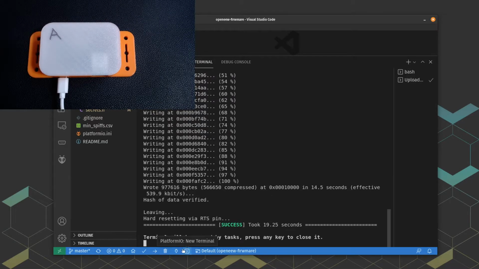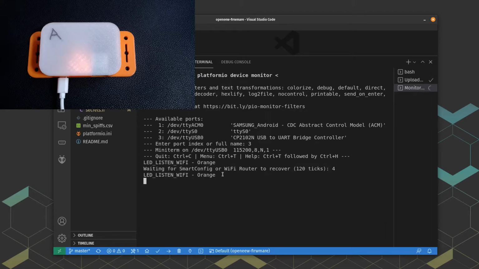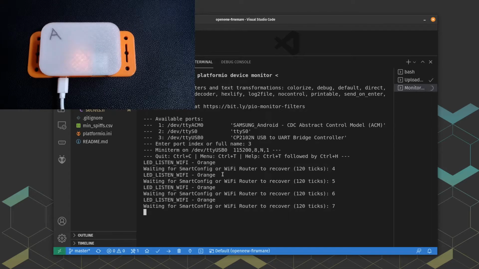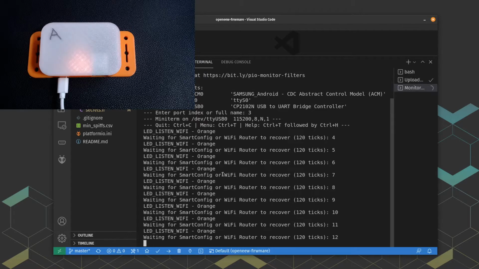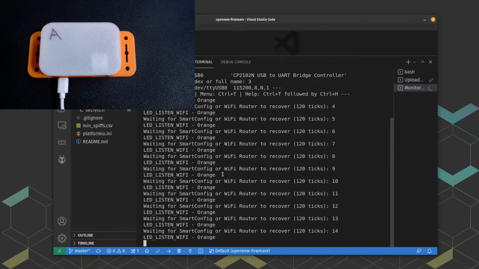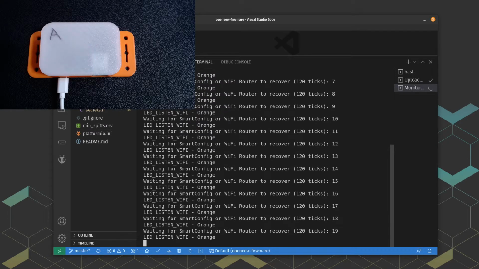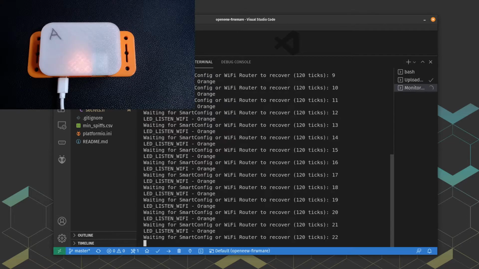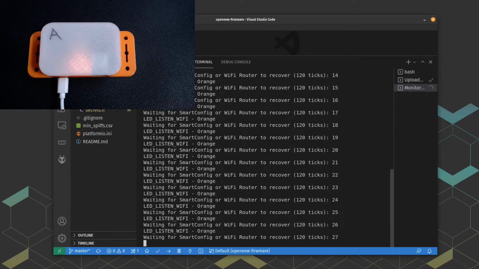So we can use the little icon here at the bottom, also in the blue bar, called Serial Monitor. In this case I'm going to just tell it to look in the 3rd option, which is the port of this device. And straight away we're listening to the device's printouts. It's telling us that it's waiting for smart config. That means it can't connect to the Wi-Fi. So we're using a protocol on the phone to connect it. If you have Ethernet plugged in, it won't do this. It'll just go straight to sending the messages by MQTT. But in this case, we haven't connected Ethernet.